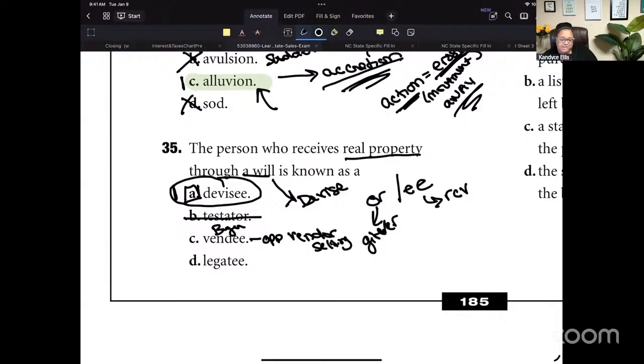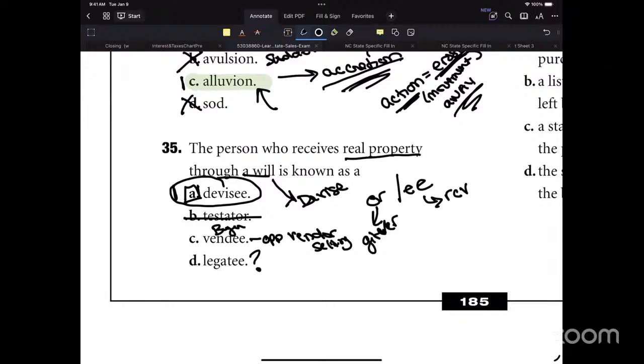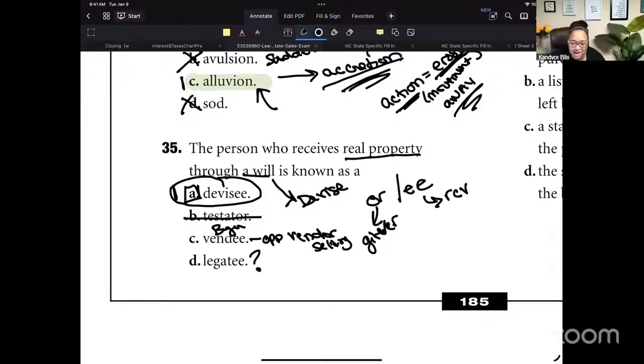And legatee, is legatee a word? Legator, legatee. I don't actually know if that's a word, y'all. The person receiving a legacy, I don't know. Ask Uncle Ray. Let's ask Uncle Ray. Let's see. Gotta pull him up on the phone.